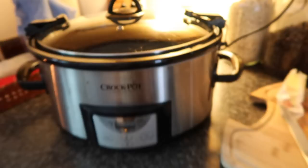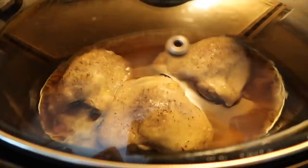But, so this morning I woke up and I pulled the crock pot out and I threw some chicken thighs that I got, I think a couple of days ago at the grocery store. They stock meats that come from a local farm. Lynn, if you're watching this, I am sure you know what I'm talking about. I'm trying to remember what the farm's name is. Misty Knoll. So there they are. They've been in for about 3 hours. So what I'm going to do now is take them out, get all the meat off of them, and save the bones for some chicken stock.